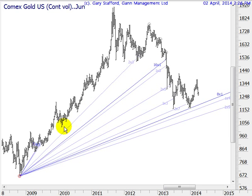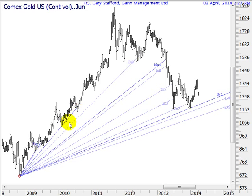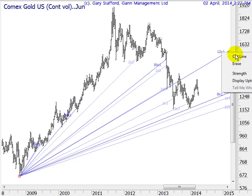Now, what's halfway between 32 and 16? It's 24. The 24 by 1, you should be able to see, actually gives you the lows that are made here. What's halfway between 16 and 8? Well, it's 12. And if we put a 12 by 1 on, the 12 by 1 is the same as that 2 by 5 that I was talking about before. They're the same thing, and that's why it's so difficult, as I said before. Okay, so you can see under certain circumstances, certain angles are the same as other ones.